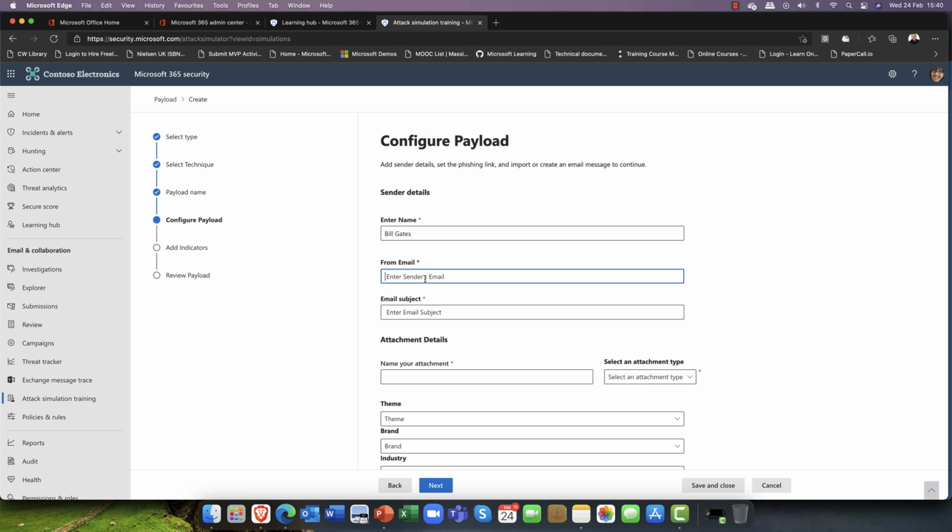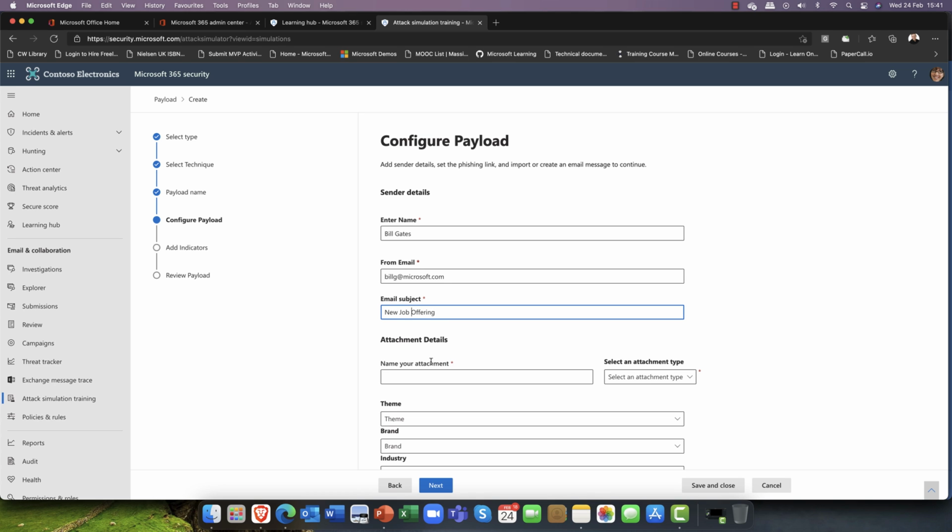Okay, and from his email address, Bill G at Microsoft.com. Okay. What's the email subject? Okay. New job offering. Okay.